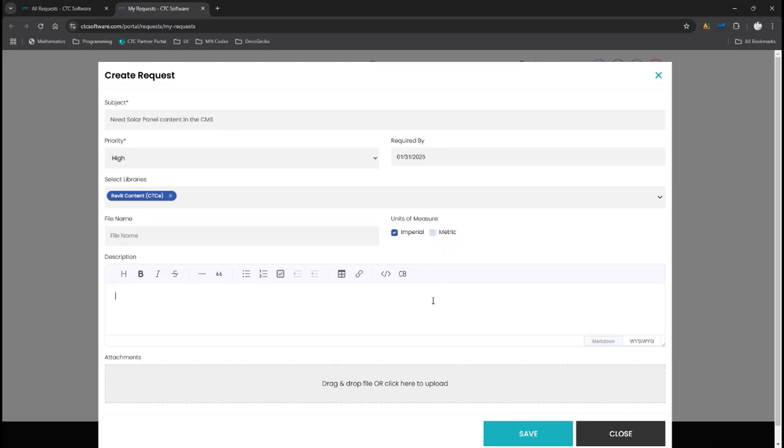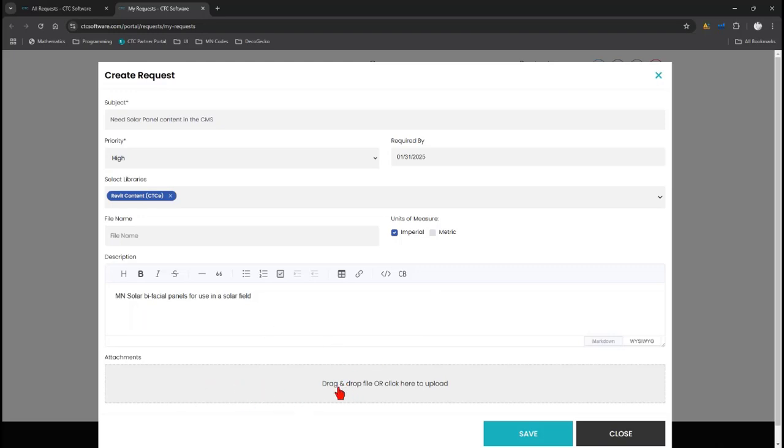And then here, maybe I'm looking for some specific kind of content, some specific detail here. I might want to specify something about that. Like, since there's no manufacturer up there yet at all, maybe I was looking for MN solar panels. Maybe it's specifically bifacial panels for use in a solar field. I don't know, whatever. So I can specifically put that there.